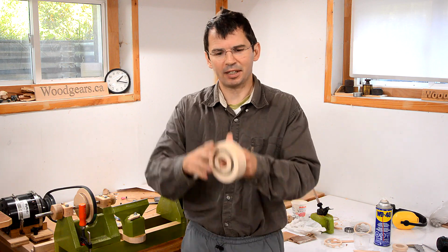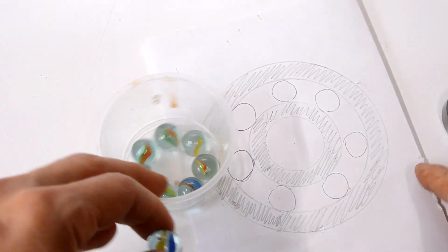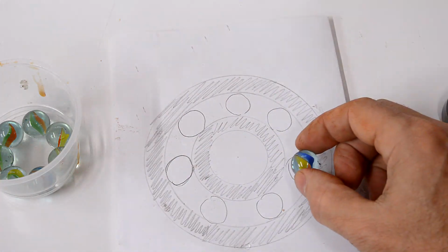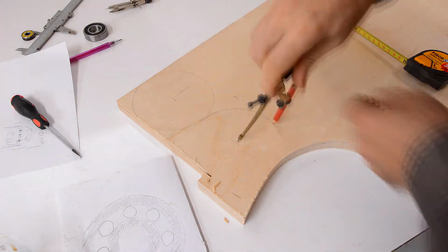In this video, I'm making a wooden ball bearing on the lathe. For the balls, I'm going to use just regular marbles, and I've already drawn a one-to-one drawing of roughly what size this is going to be. I'm going to start by making the outer ring.